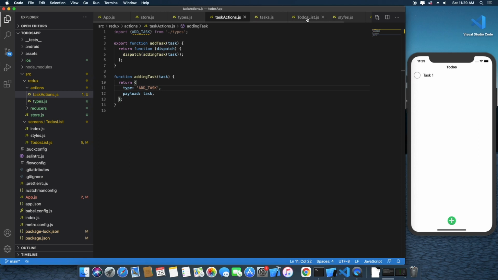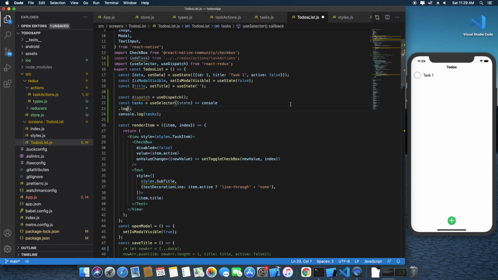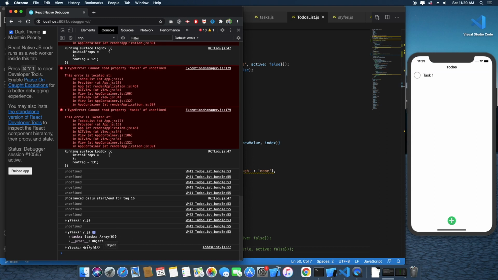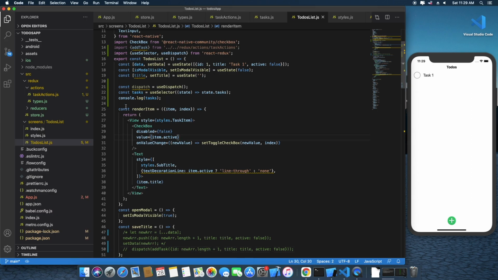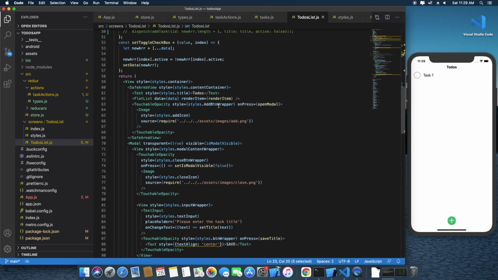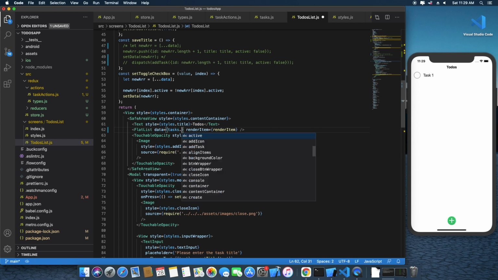Now go to todolist.js and state.tasks. The tasks is empty. So let's trigger the action to add a new task to this tasks array.